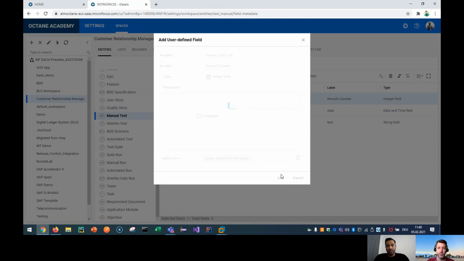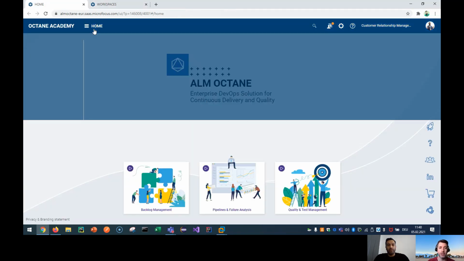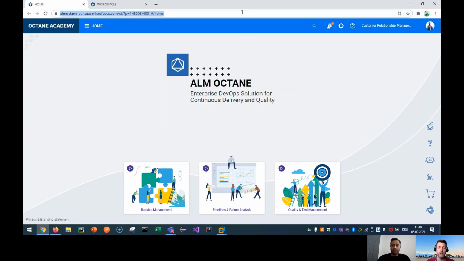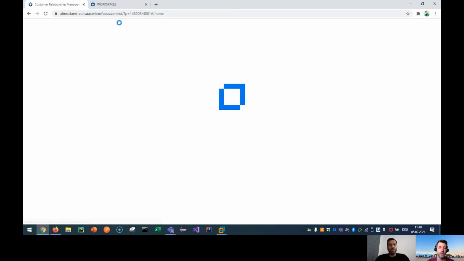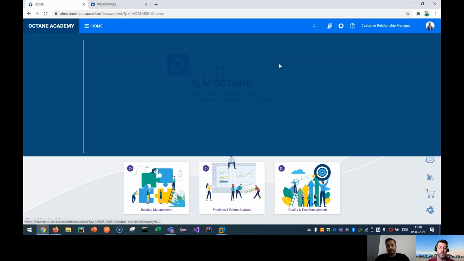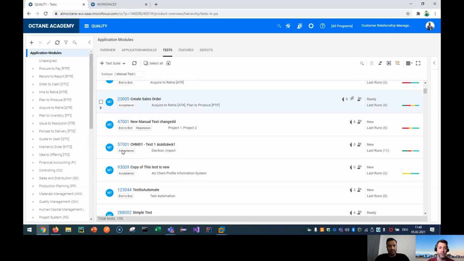Let's add the field. So now this field should be appearing on my GUI. So yeah, on the GUI as well. Yes. So let's first go here and check if this is really the case. So we validate step by step. Let's go back to the tests and select a simple one.